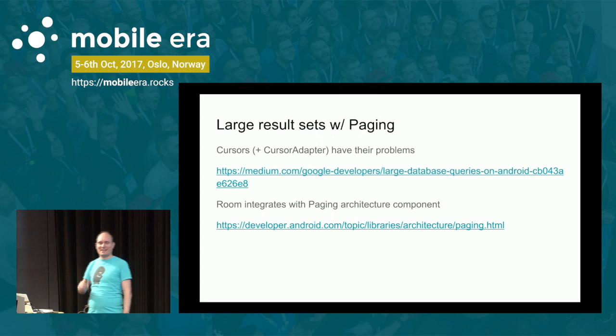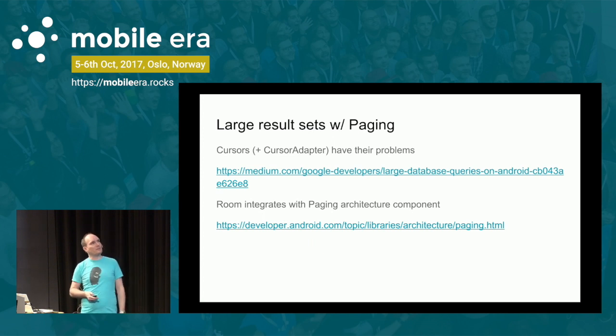What's great about databases is that they can produce huge result sets, right? So that's actually pretty nice. What's challenging is how you handle that in your app. Because I showed you this list of users. What if I have thousands of users? It might be just a performance issue waiting to happen with a lot of users in memory. Well, we used to solve this by using a cursor and a cursor adapter, which would be fairly smart in paginating this data and making sure that you're not loading the entire result set in memory.